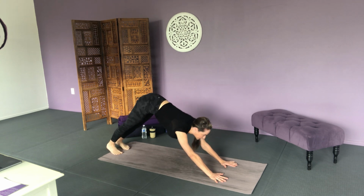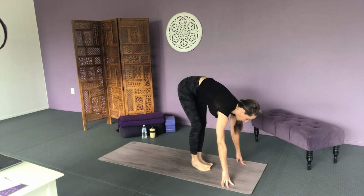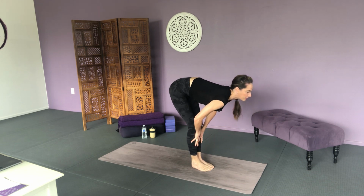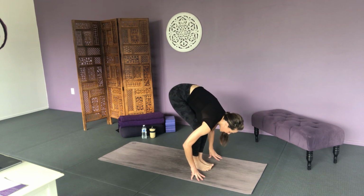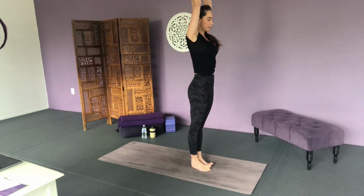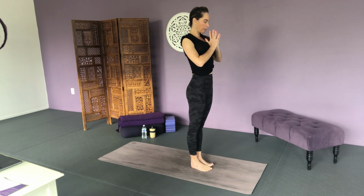And then let's go with a step. Maybe you're going to lightly hop forward, sending the feet right next to each other. Inhale, look up halfway. Exhale to fold forward. Inhale, come all the way to standing, big lift up. And exhale, hands to your heart.